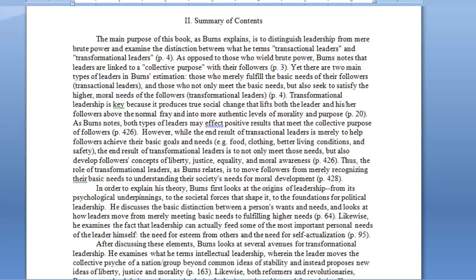them to new levels of moral heights, to be able to do good for society, to not just be able to have a quid pro quo, I'll scratch your back if you scratch mine, but really to work together towards a common good, a societal good. So that's what this book is really about, and that's what this summary of contents is trying to show you. But again, the important thing here is that we do not try to cover every little point in the book. We're trying to give a big picture of what this book is about.